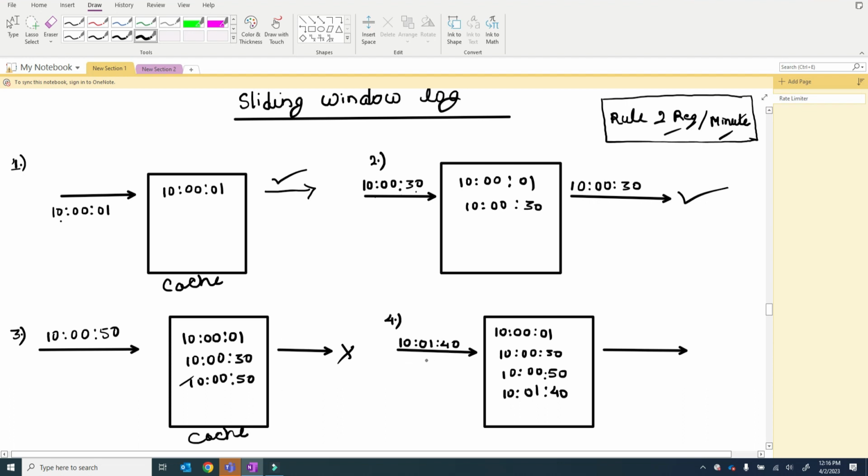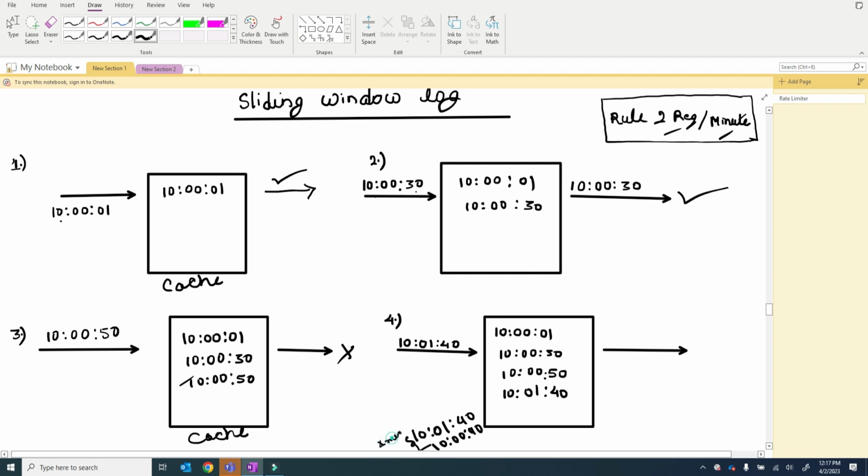And in the next new minute, when the request at 10.0.1.40 comes in, what will happen? When the new request comes in, remove all the outdated timestamps, and outdated timestamps are defined as those older than the start of the current time window. So what I mean here is that when the new request came, before this time is the previous minute, and this is the current minute.